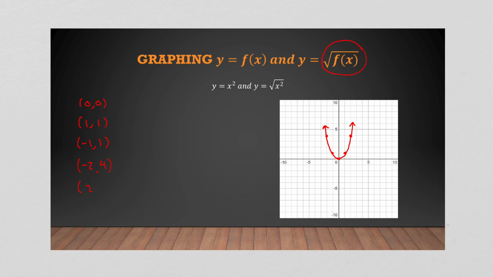Well, what's happening now is we're rooting x squared. So we're actually going to take the same x value, but we're squaring it first. So if you have a positive number under there, it doesn't make a difference. But if you have a negative number under there, the negative number gets squared first, which gives you +1, and then you root that and you get +1 back. And then when you have -2, you take -2, you square it, you get 4, you get 2 back.